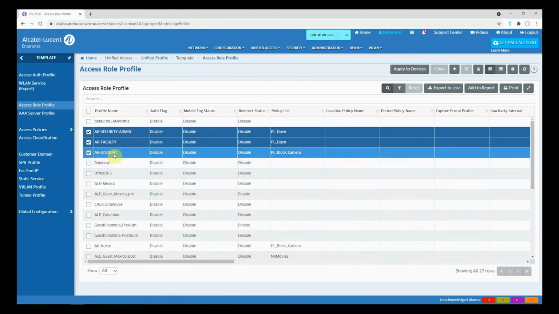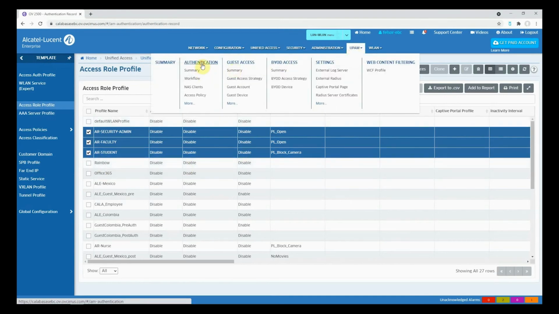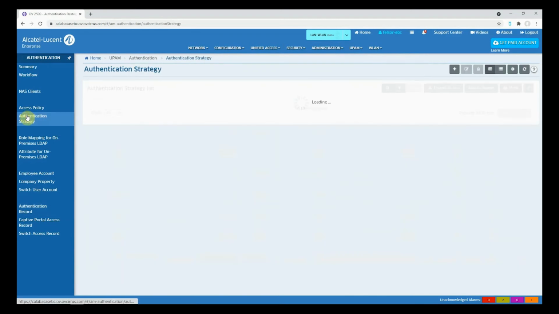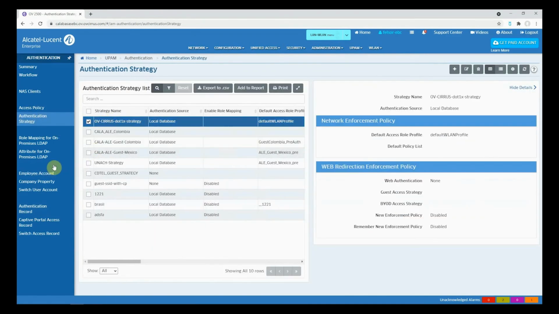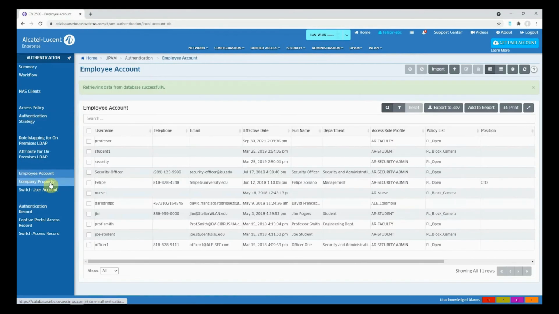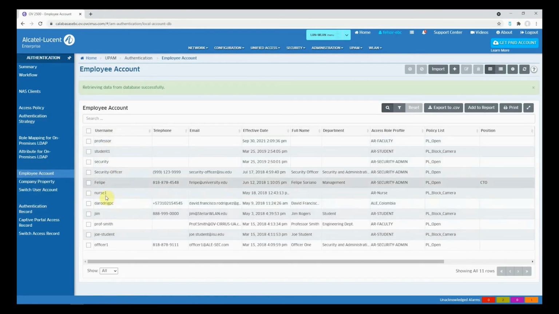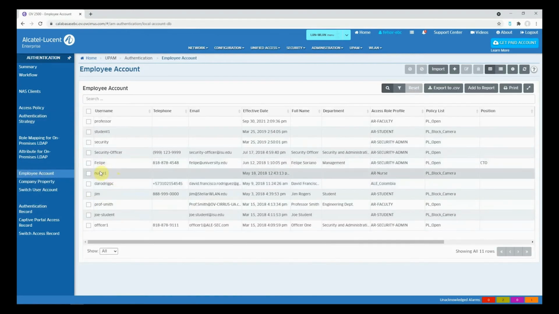This is, again, just a quick overview of what I've been explaining. Let me go over to UPAM, where I define my authentication strategy. I'm using the 802.1X strategy, and these are my employee accounts: professor, student, security officer, myself, nurse 1, and other users that were defined over time for demos.